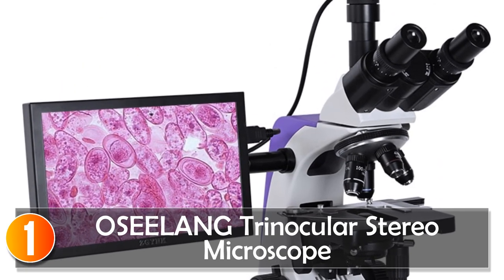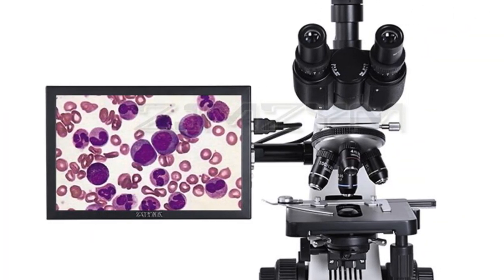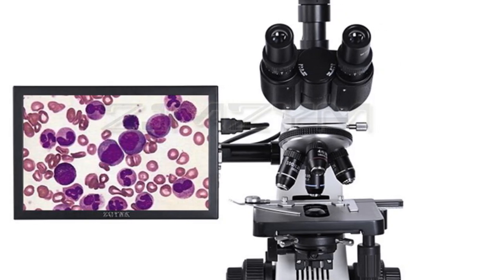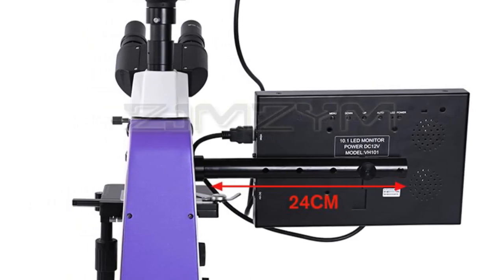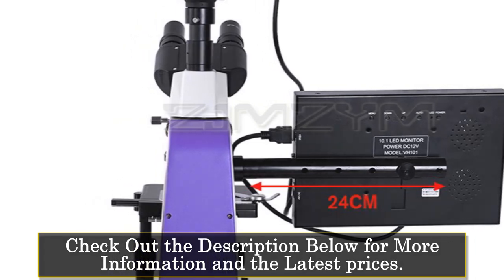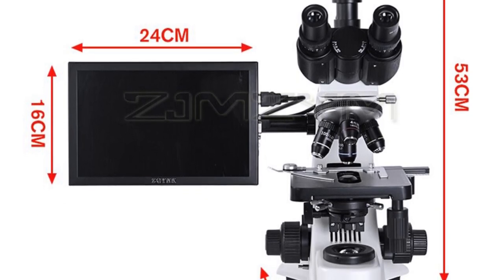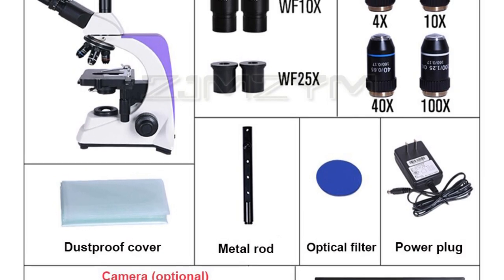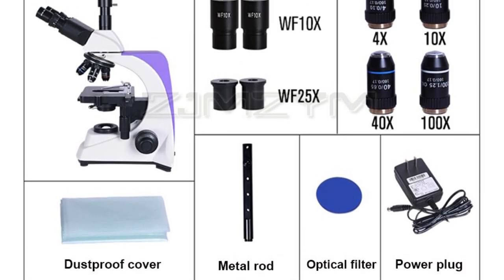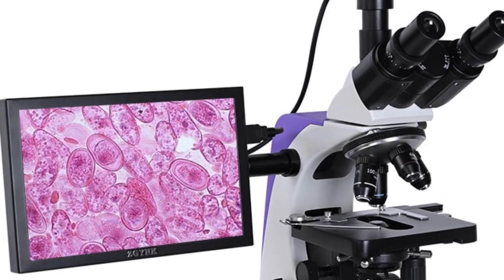At number one, the Ozilang Trinocular Stereo Microscope. The Professional Lab Biological Head Trinocular Microscope is a top-of-the-line microscope designed for professional use in laboratories, research institutions, and educational settings. With its advanced features and high-definition imaging capabilities, it offers exceptional performance and precise observations. Featuring a trinocular draw tube, this microscope allows for easy sharing of images and videos. The magnification ratio ranges from 40x to an impressive 2500x, providing users with the ability to observe even the finest details of biological specimens. The microscope is constructed with high-quality metal material, ensuring durability and stability, with digital features including a 16MP electronic digital camera and USB, HDMI, and VGA connectivity options.